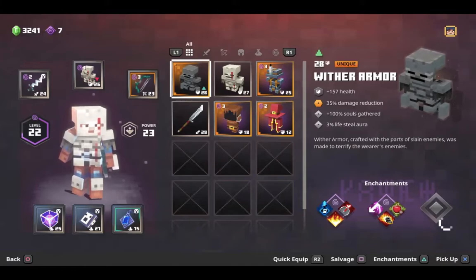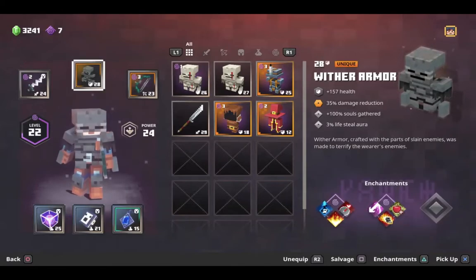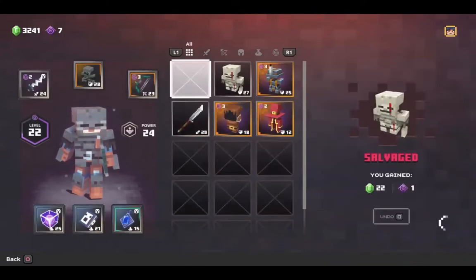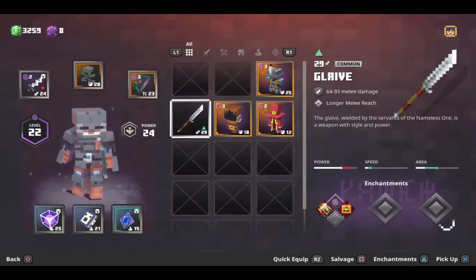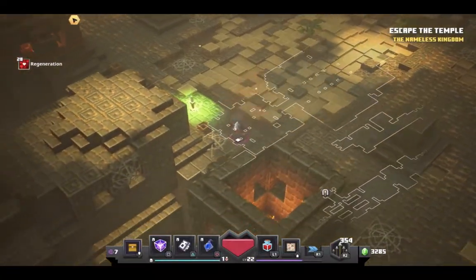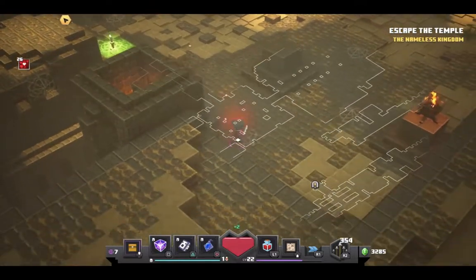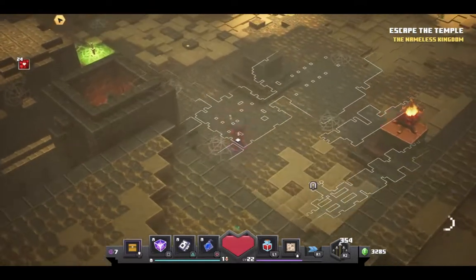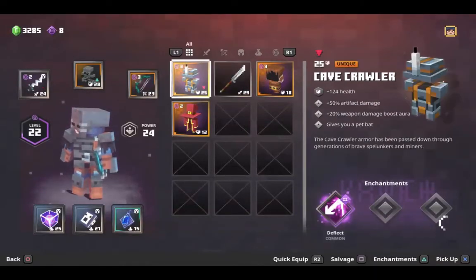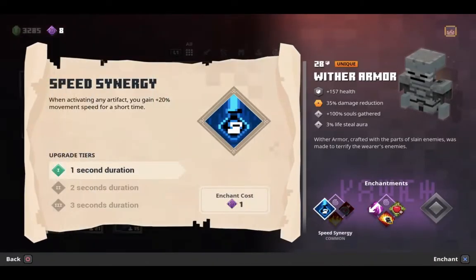Weathering armor! Whoa, I like this one. Holy. Search power. This is the power, guys. The ultimate power. It's the weathering armor. The one and only weathering.